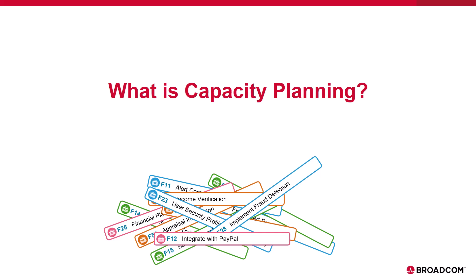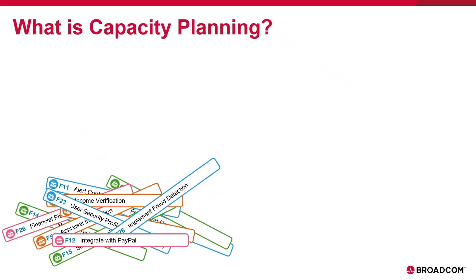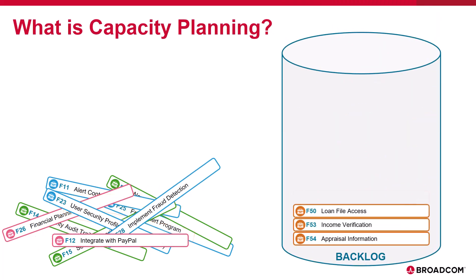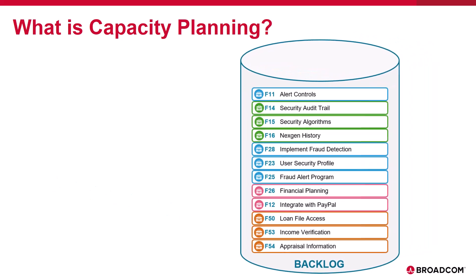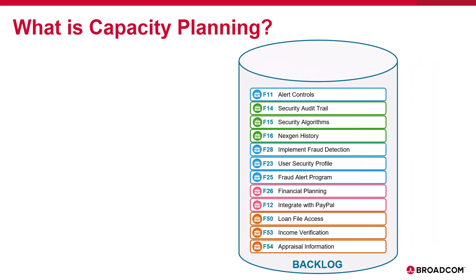Ideally, instead of just a big glob of stuff that you need to get done, you've actually organized these features in a backlog and sorted them into priority order, so you know what's most important. And if you're really on top of it, you've had the delivery teams that are going to be working on this release take a quick look at these features to provide a preliminary estimate to help you size the work. At this point, this is going to be a high-level estimate, probably just a t-shirt size — small, medium, large, and so on. But those initial estimates are going to be a very important starting point as you begin to plan your release and discuss expectations with the product team.